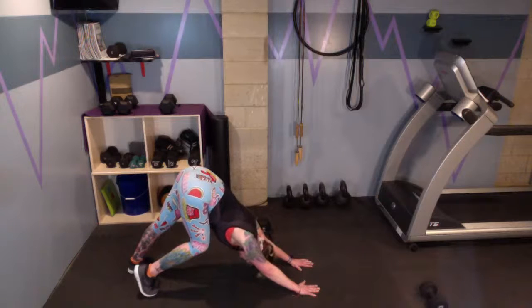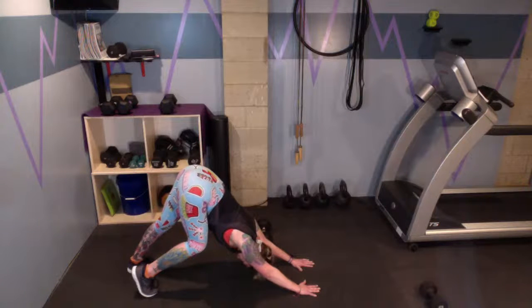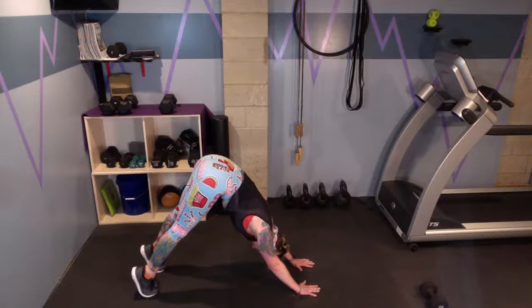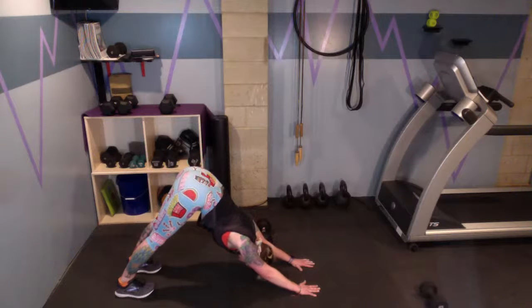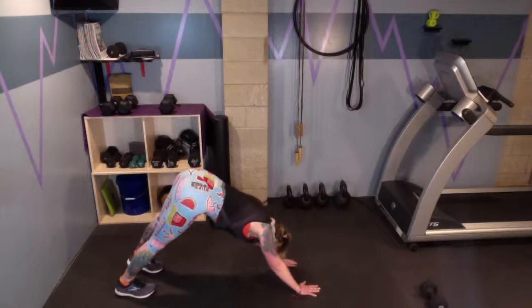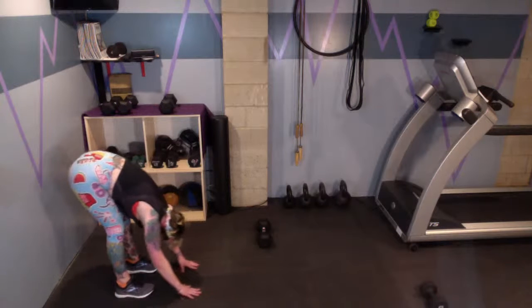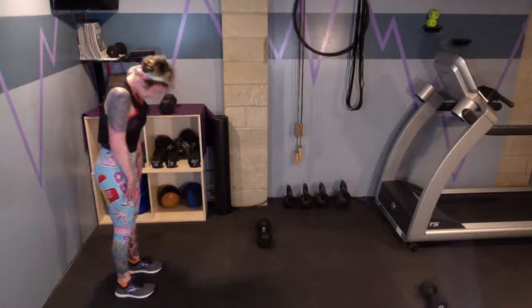Let the chest melt. Try to bring that hairline a little closer to the floor. Lift up on both sets of tippy toes, straightening through the legs. And press those heels back down towards the earth. Walk those hands back. Take as many hand holds as we need to today. Let's roll it up one vertebra at a time.